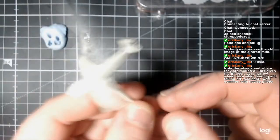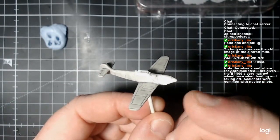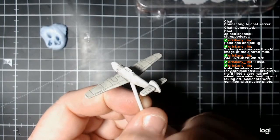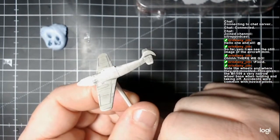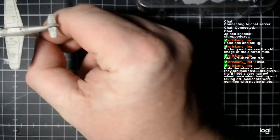Right, I'm gonna bang on with the yellow next. I'm gonna start with the nose while the rest of it dries. Probably move on to the glass of the windows, then come back to the tail. Hopefully it'll be dry by then. Like I say, it's quite warm in here, and under the lamp it shouldn't take too long. And clean her up with a grey, ready to put the yellow on the tail as well. Interested to see what details we get with the yellow.